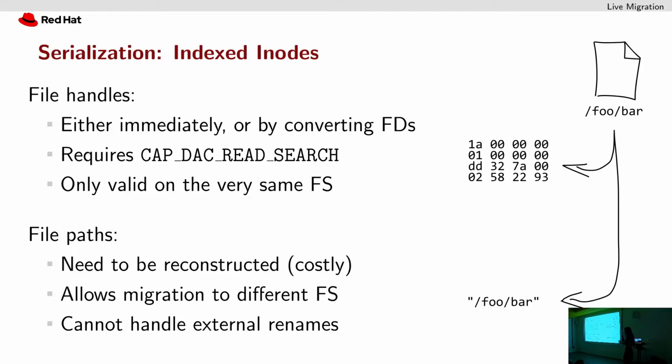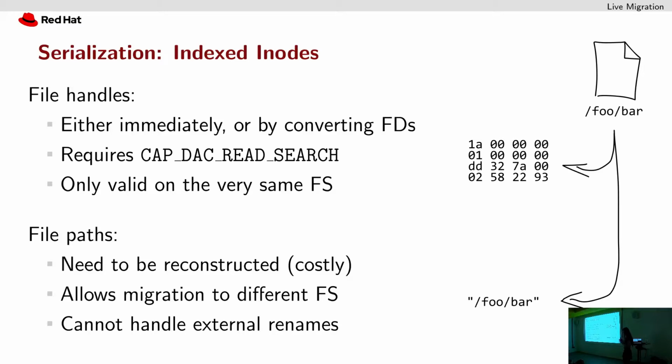If these requirements cannot be met for your case, then we probably have to use file paths instead. The idea here is basically we walk through the whole shared directory, we look at all inodes, and we compare them to our internal database, and we thus find some path to the inodes we have. For every inode we have, we find some path that works, and then transfer this to the destination, and then we use the path to open the inode again. This would allow you to migrate between different file systems, different shared directories, they just need to be copies, basically.